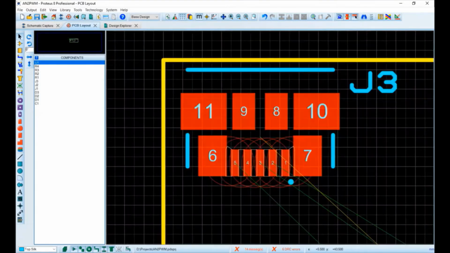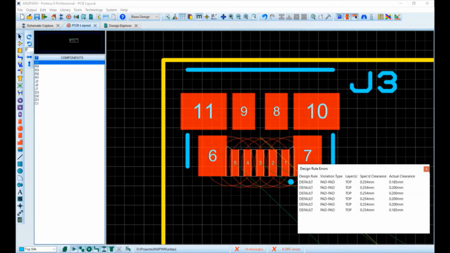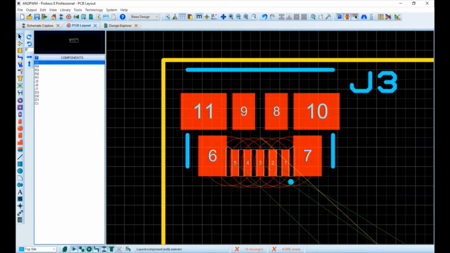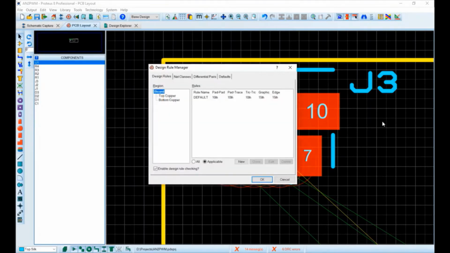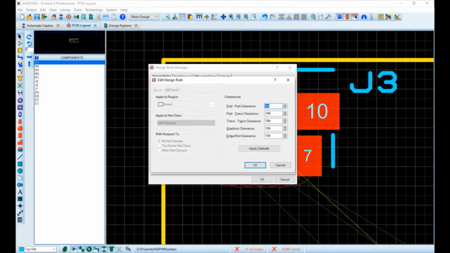Now we notice that our micro USB connector has a number of red circles around it. These are DRC errors, and the DRC error is that the clearance between these pads is a bit closer than what our DRC is currently set for. So we're going to change our DRC to tolerate some smaller distances.